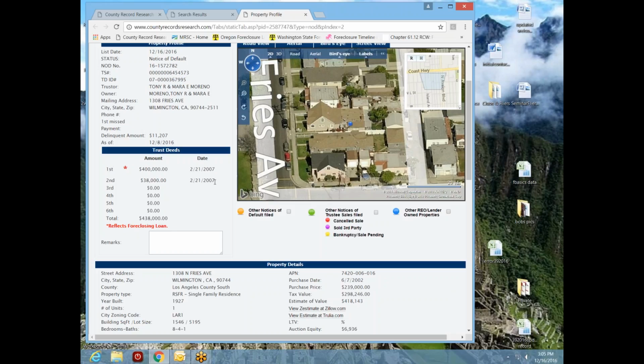Okay, if the lenders disagree, it continues on into foreclosure, because this is a property I consider to be, from my perspective, upside down when compared to my required purchase price. Because if I pay $400,000 for this place, how am I going to make any money? So I've got to set a target price that makes sense. Knowing everything I know, I might not buy this, because I might make my short sale offer and Tony could say no, or Mara could say no, or the lender could say no. There's at least 3 players here, if not 4, that have to accept my short sale offer.